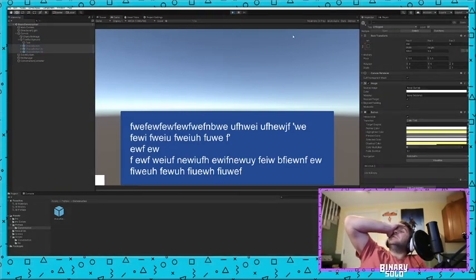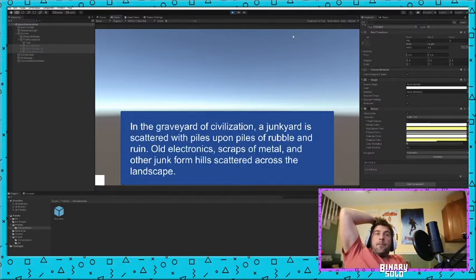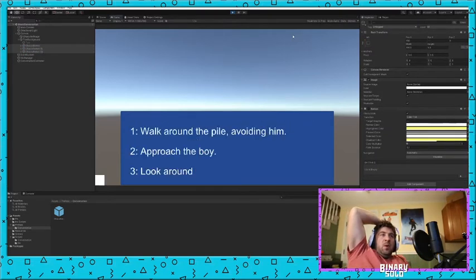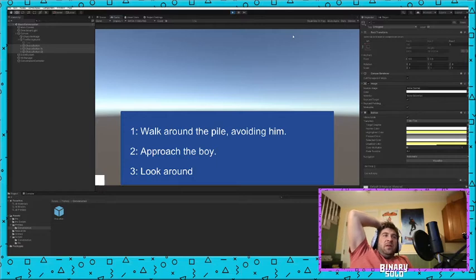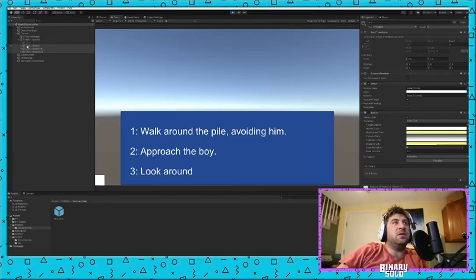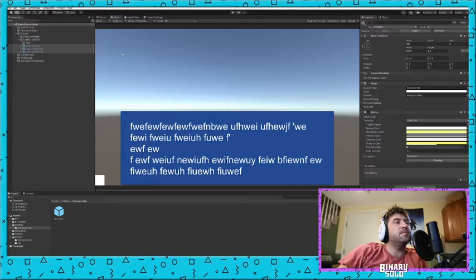Let's see what happens this time. Boop, boop, boop, boop, boop. We get the options. I don't like how they are stretching and swapping and all this other BS. Okay. The button part should be enabled. All right.